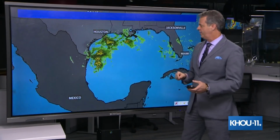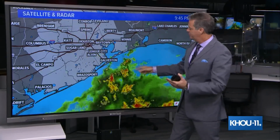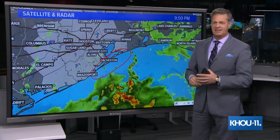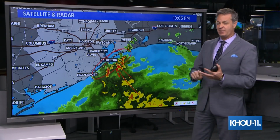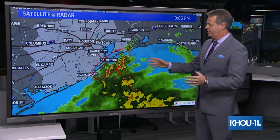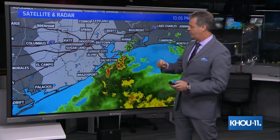middle and upper Texas coast, and tonight we've got rain that's coming up from off the Gulf of Mexico, and some pretty good shower activity right now is reaching Galveston Island and the Bolivar Peninsula. You can see a lot of rain offshore, so this will be the beginning of a very wet night and I think wet morning and next wet 36 to 48 hours across the coast and all of southeast Texas. So there's your rain coming in from off the Gulf of Mexico.